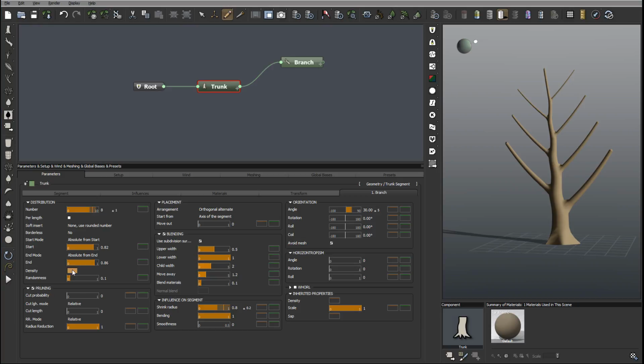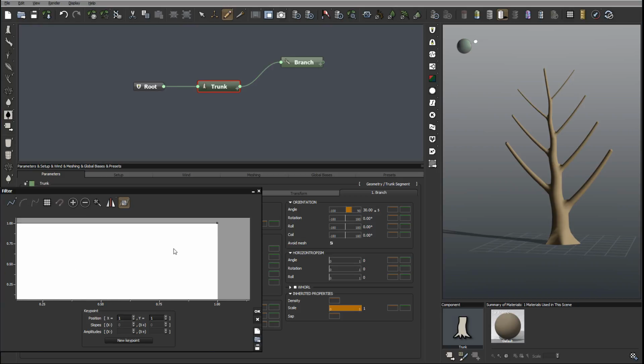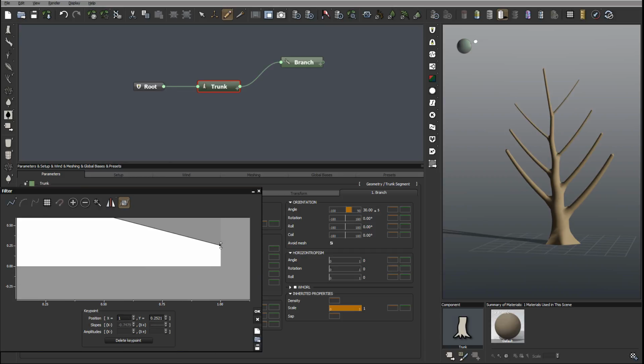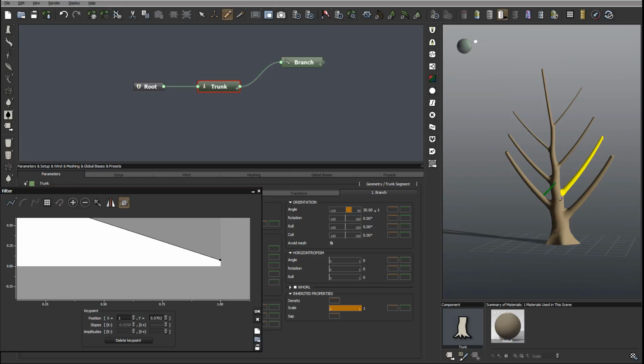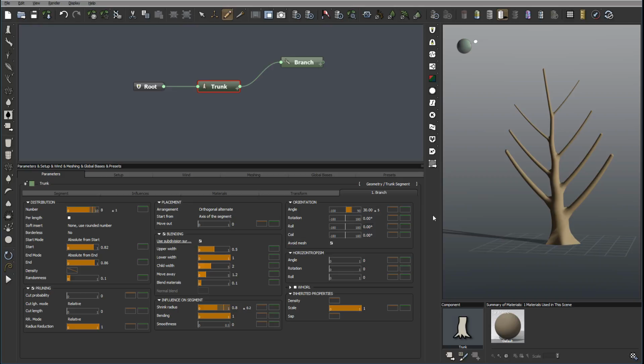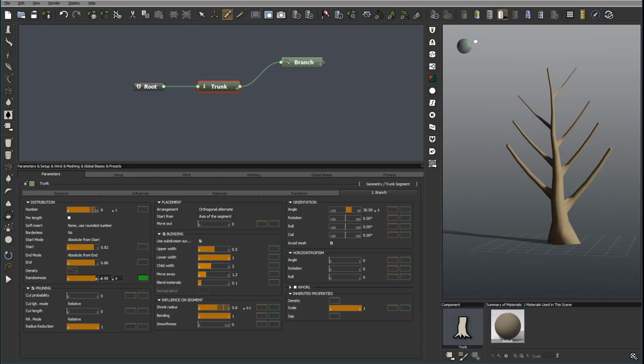Okay, next we have density, and you notice on the density we actually have graphs, so we can specify where we want more. For example, less on top and more distribution on the bottom. Notice right here, some of the nodes turn yellow, which says we have a problem. So some of them will be fractional, will go back this way. And for example, we pushed all of those plants down based on our density. We also have an option to randomize the positioning and placement.